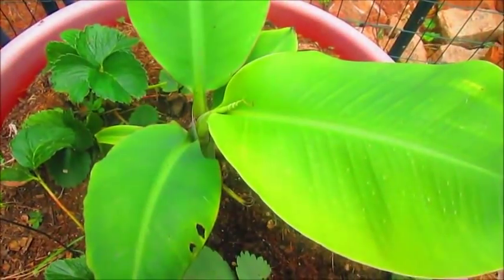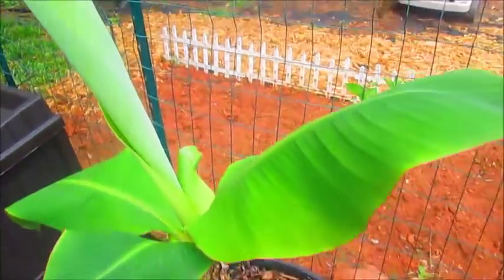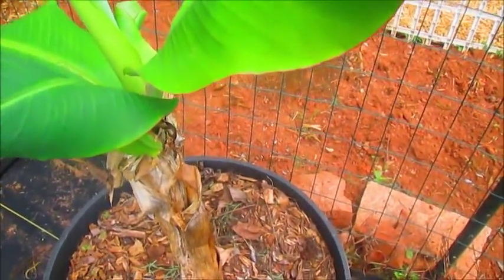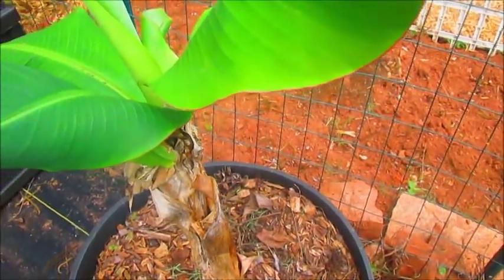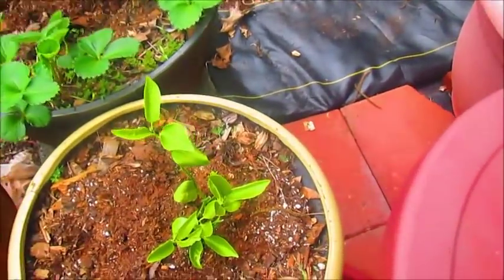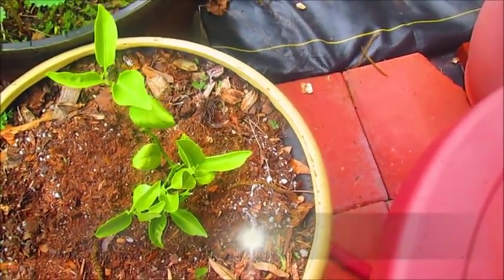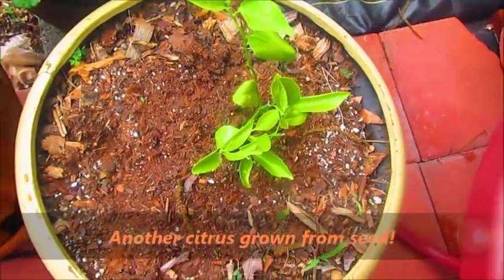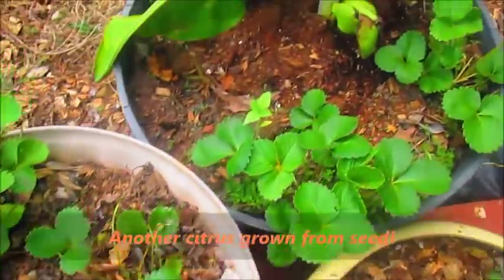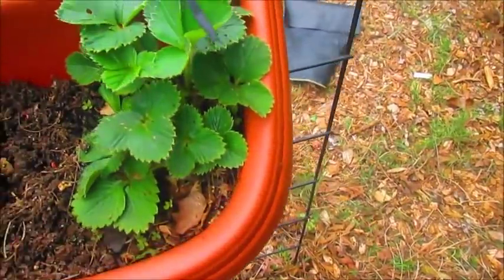This banana tree that I showed you in my last video is doing really well, and this is one of the banana trees that I transplanted, and look how good it's doing. Right here is another sitting area in my raised bed garden, and I'm going to be adding more flowers that I'm growing in my she shed. I'm going to be bringing them out here, and I believe it's some type of citrus tree that's growing right here, and more strawberries, and one of the banana pups that I transplanted over here, and more strawberries over here.